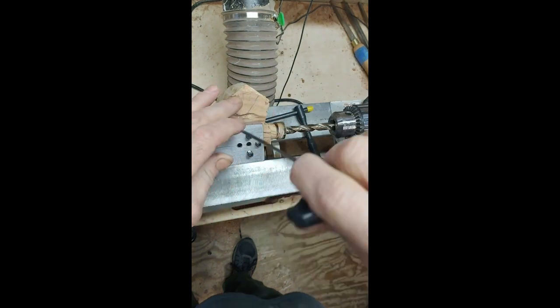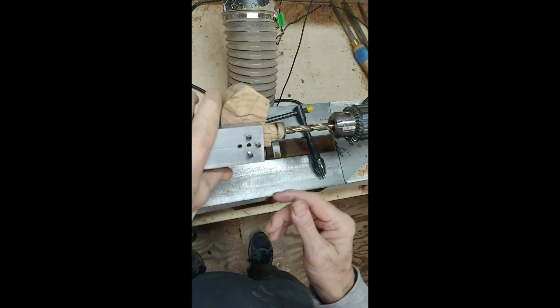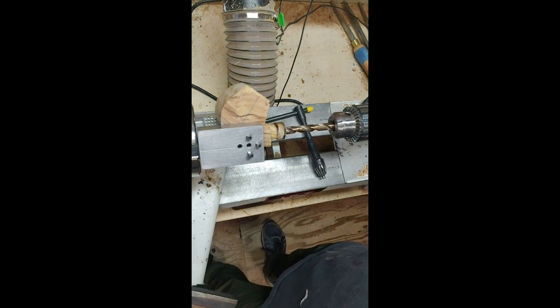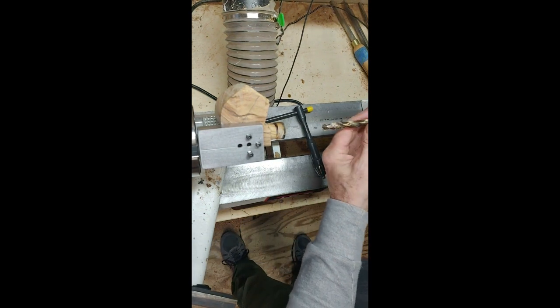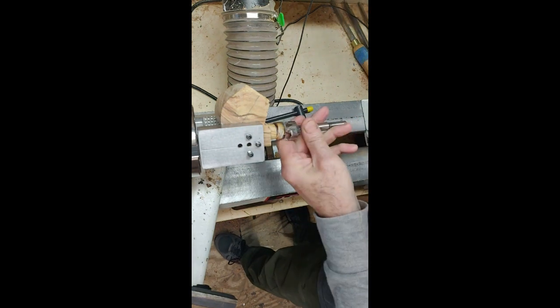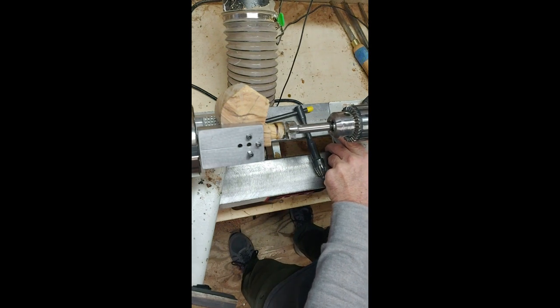I think part of the problem that I had was I didn't have these set screws turned down tightly enough, and when it caught, it was able to move it, and it went right into this tool rest and smashed a chunk out of that material. So I'll back this out and change out this tool. Now I put the epoxy in there last night and let that set overnight, so it's good and hard. Shouldn't have a problem with it that way.